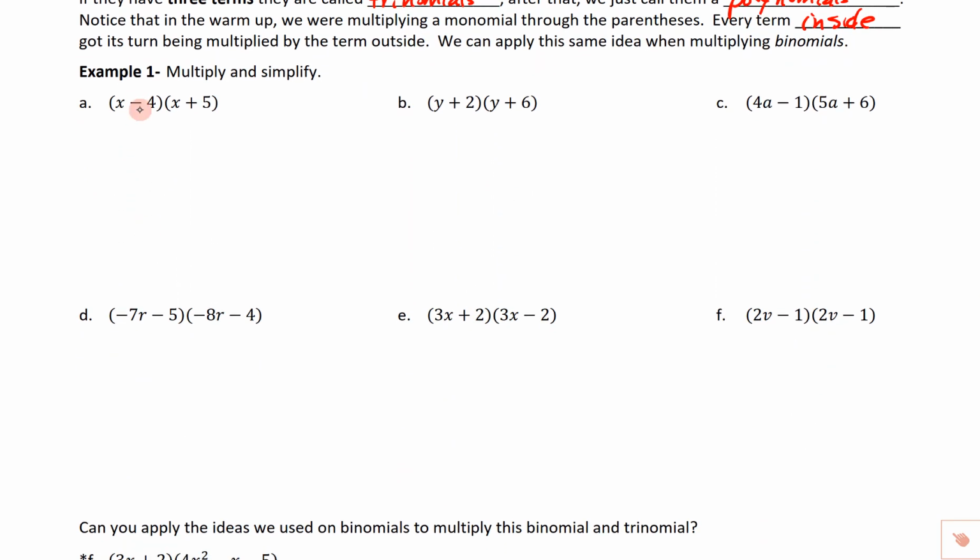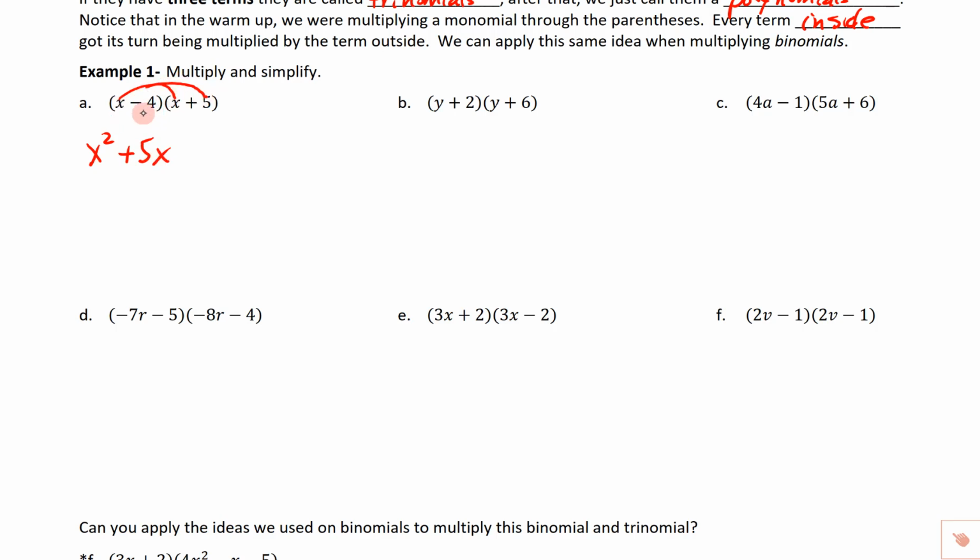So here's what we would do on this. We've got two terms here that need to be multiplied with the two terms in here. So what we're going to do is take it a turn at a time. This x gets its turn being multiplied with each one of those. So I'm going to draw those distributing arrows right there. If I do that, I get x times x. That's x squared. I'm going to do x times 5. That's going to be plus 5x. Again, notice that we're writing them in the correct order with the coefficient out front. Then we're done with the x being multiplied with each one of these.